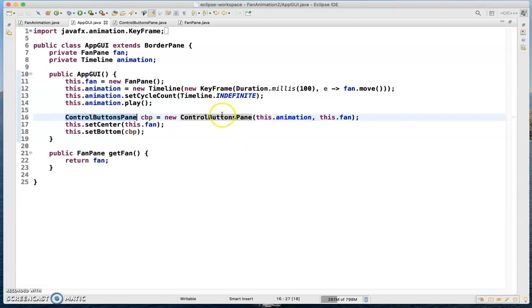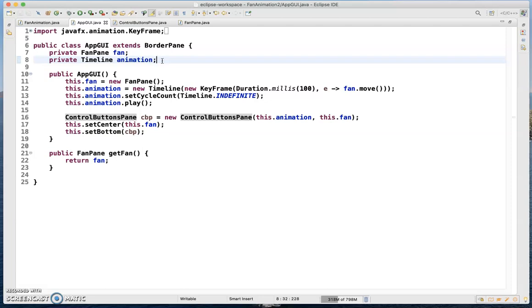I just want that control buttons pane to have access to the animation, to the fan itself. I don't want to make that control buttons pane a member of the GUI, although I could have. But if you make it an attribute of the GUI, then you run the risk of accessing it when you don't really want to give access.